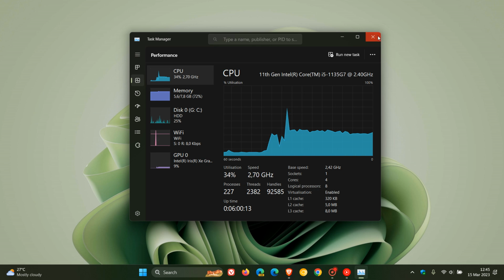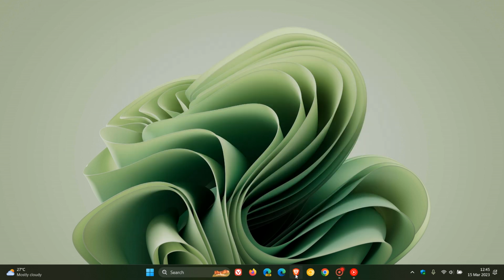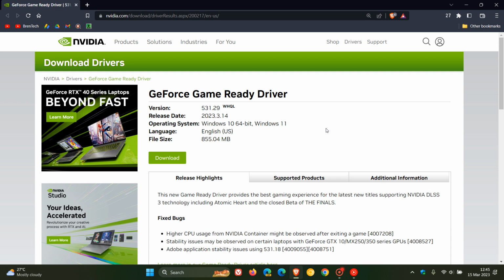Now, that was a hotfix that rolled out. But just to let you know that Nvidia now has rolled out their latest GeForce Game Ready driver, which now just takes it up to version 531.29. So basically, it's a point release update from 0.26 to 0.29. It's more or less doing exactly the same thing as the previous driver, the hotfix, the same fixes and improvements have rolled out. And those issues were originally caused with the driver 531.18.